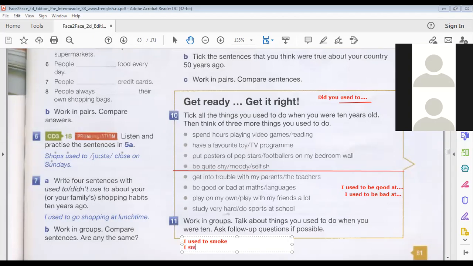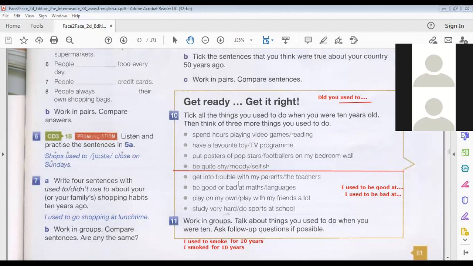If you say it like this, I smoked, it doesn't sound very complete. Grammatically, it's correct. I smoked. But maybe if you complete it, you can say, I smoked for 10 years. It means you don't smoke anymore. But with habits, sometimes used to is better, I used to smoke for 10 years. So this was your habit for 10 years, but you stopped it. Do you get the idea?